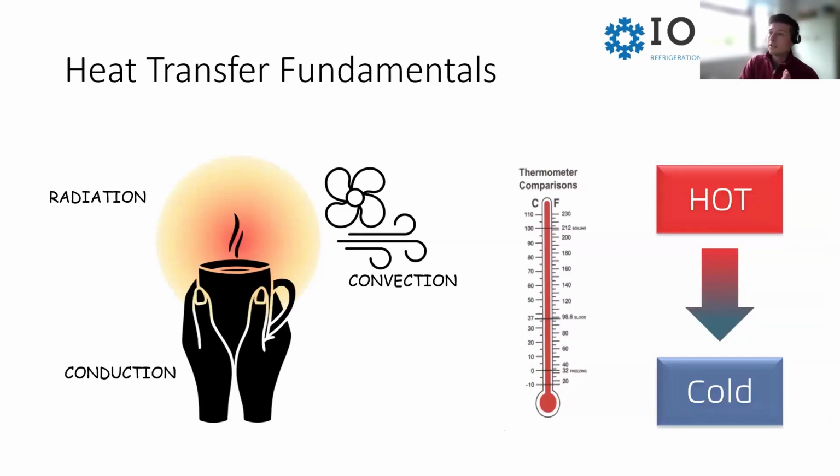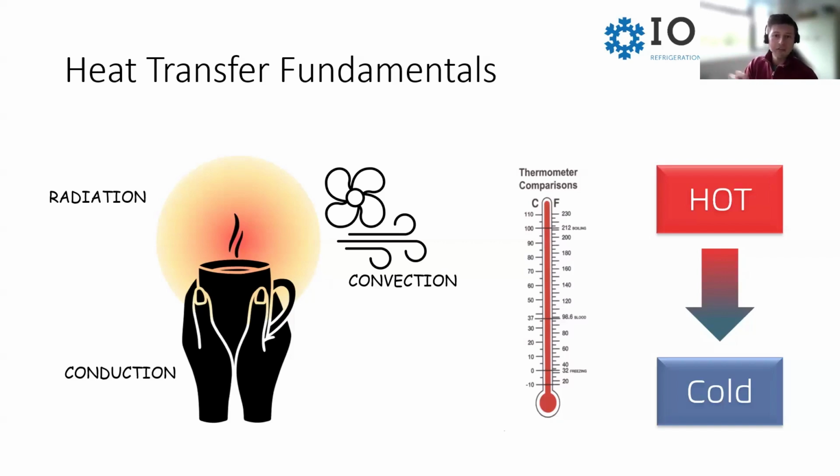So diving into heat transfer fundamentals, heat transfers through one of three ways generally, or a collection of all three. So we have conduction. If I physically put my hand on my water bottle, the heat from my hand will transfer into the surface of that bottle, that plastic, and then it will pass through into the water. That's conduction. Convection would be once that heat transfers through into that fluid inside, whether it's water or, on the slide, a cup of tea or coffee, the molecules inside will become hotter at the outsides where it's first transferred into, and then that fluid will transfer, each of those molecules will hit into the next ones, and it'll start to warm up the rest of the cup.